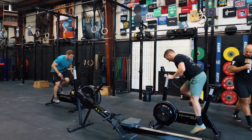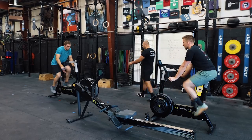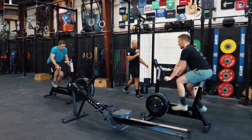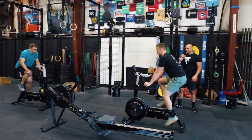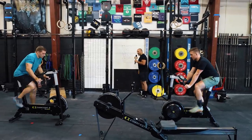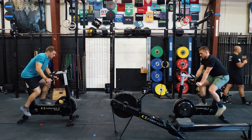Kyle is on damper three and looks like he just ramped up to 1,800 calories per hour. Brandon is on damper five, holding 1,700 calories per hour. These paces are pretty fast. Kyle's back down to 1,300 — he probably just accelerated into a quick pace and then tried to throttle back. I'm going to get a marker and a mini whiteboard to keep track of their finish times.